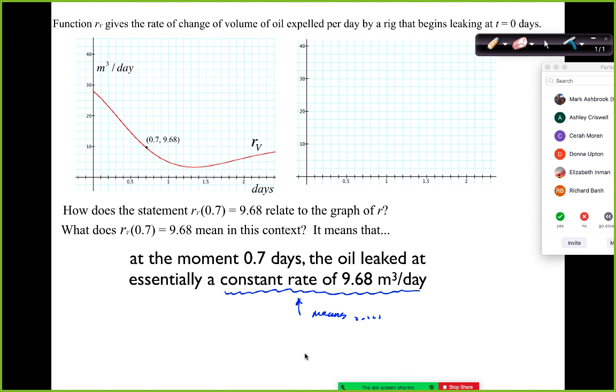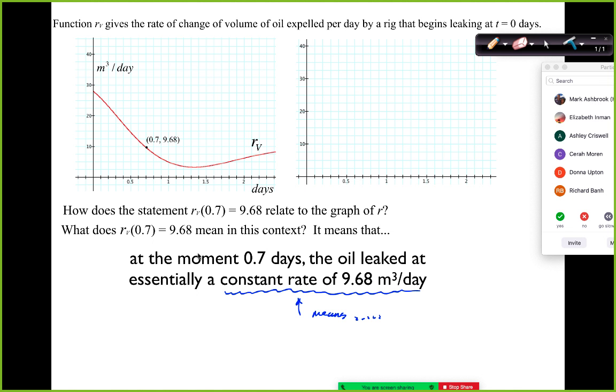Elizabeth, what do you think? Wouldn't it be like at those times, in the moment, that the amount of oil leaking is 9.68 meters cubed per day? That's the rate of it, and if it were constant, that's how much would be leaking per day. Okay, so in the moment, do we have a day that goes by? In the moment? No. It would be any change in days, for any time period in terms of days. Okay, that's a good start: for any time period in terms of days.